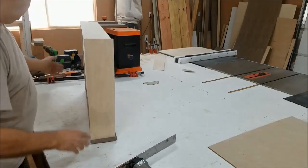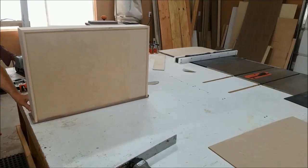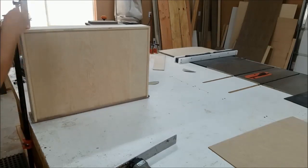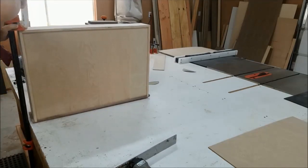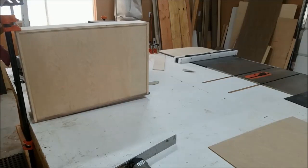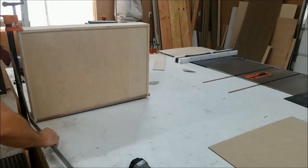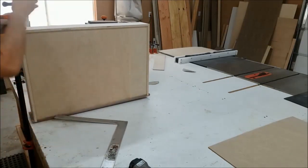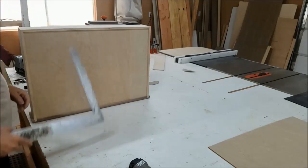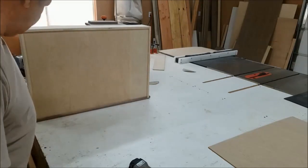So, all I have to do is clamp this down to make sure that it's perfectly seated before I go ahead and toenail in my nails. So I just put it on the edge here, and I give it a good clamp, and that will squeeze this puppy home and make sure that I have a nice clean joint. And as long as it's down there, there we go. Okay, so now I can go ahead.